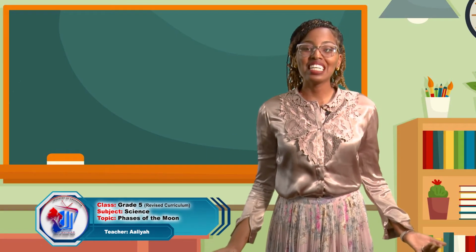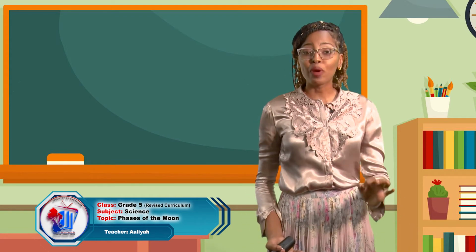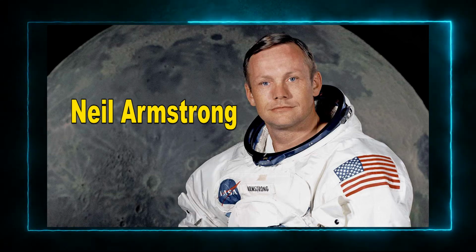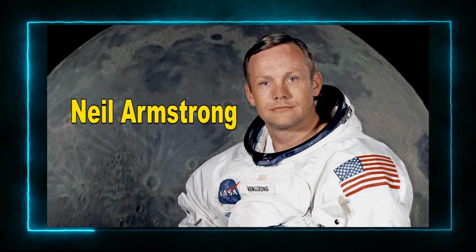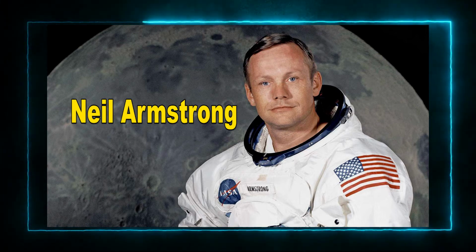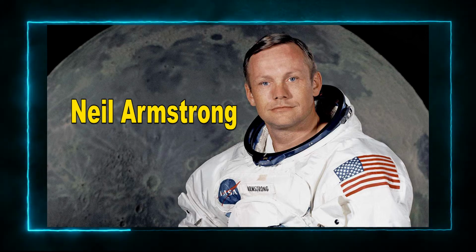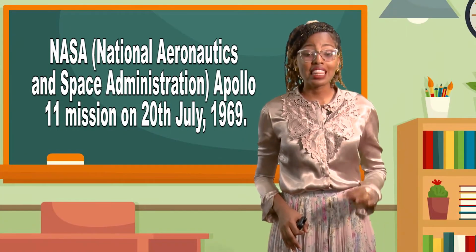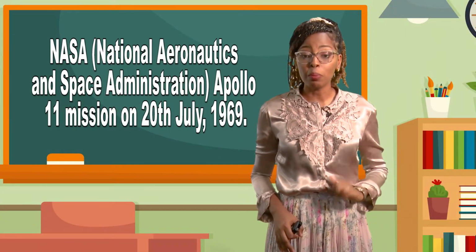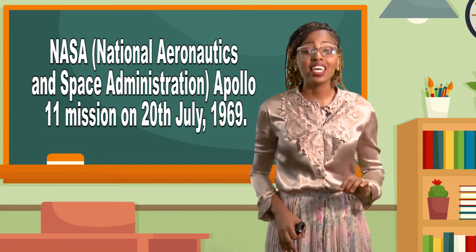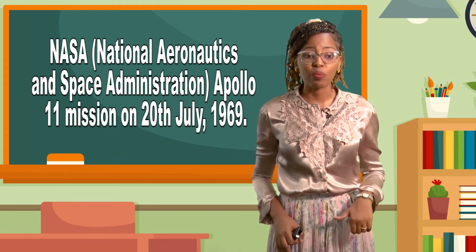Before we conclude today's lesson, let's look at a person of interest. Today we'll be zooming in on Neil Armstrong. Neil Armstrong was the first human to walk on the moon. That's right, the first human to walk on the moon. This occurred during NASA's Apollo 11 mission. It happened on the 20th of July, year 1969.